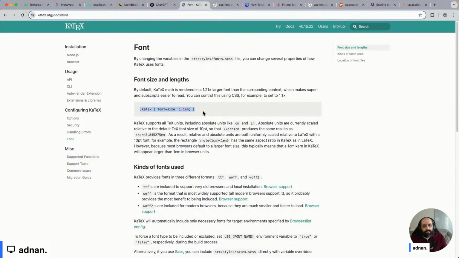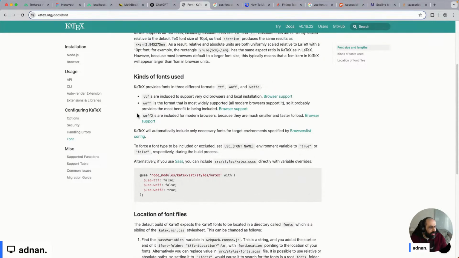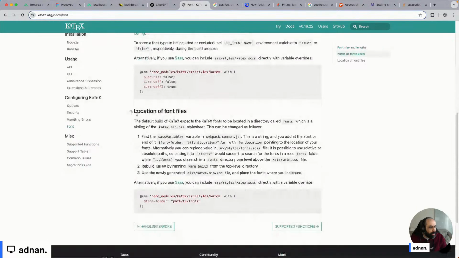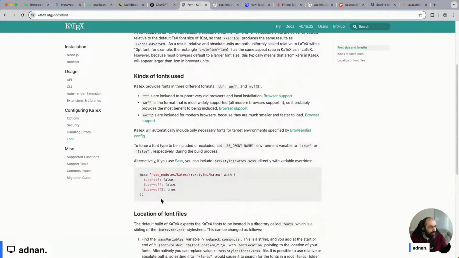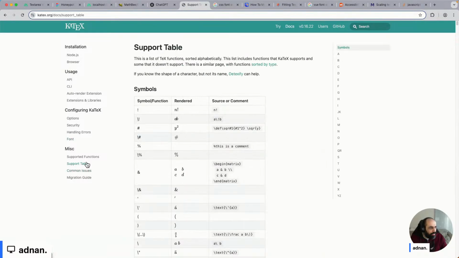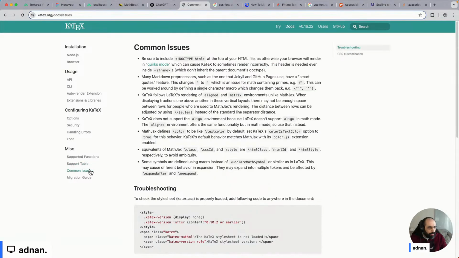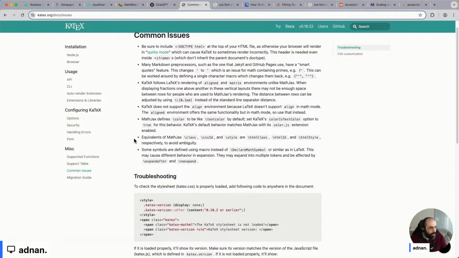Font. So Mary was talking about how the font we have is not fun. And it seems like we can override certain aspects of KaTeX. And there is a Katex specific font. And maybe we can adjust it from time to time. Common issues.